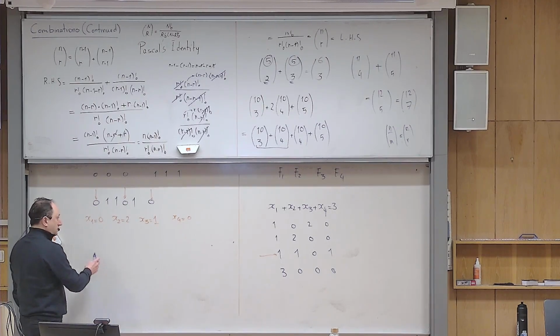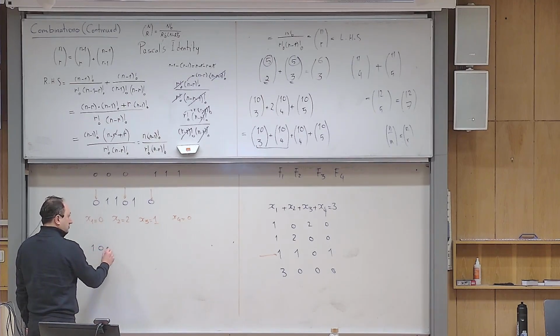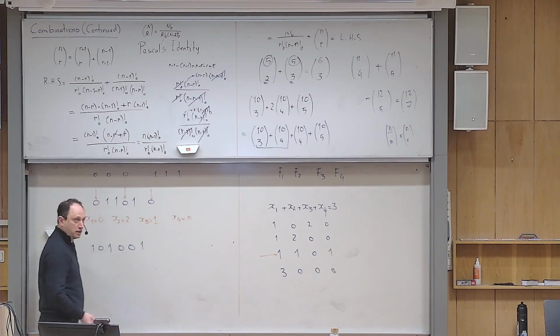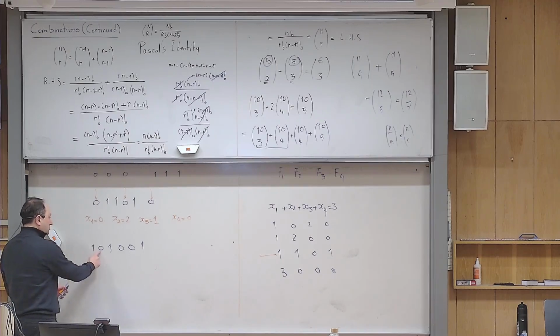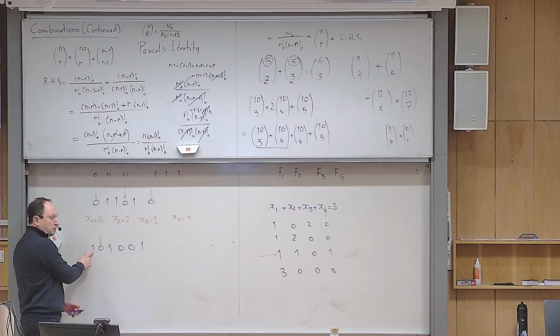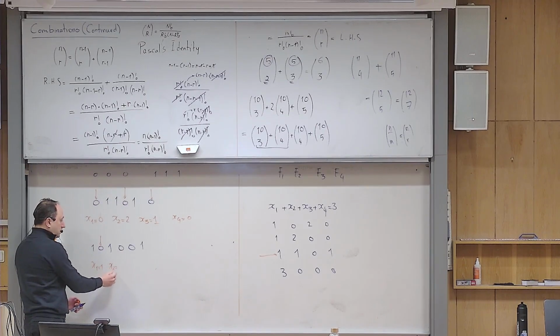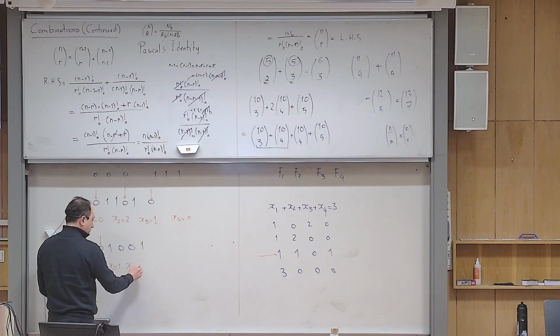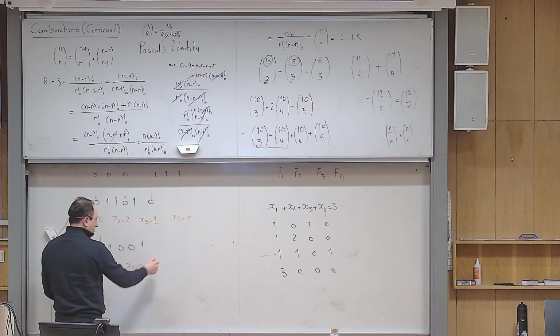1, 0, 1, 1, 0, 0, 1. Let us check. I told you that the zeros are separators. So before the first 0, the number of ones that appear is 1, so I consider x1 to be 1. Between this 0 and that 0, 1 again appears, so x2 is 1. Between these zeros, no ones are there, so x3 should be interpreted as 0. And then after this 0 is what?